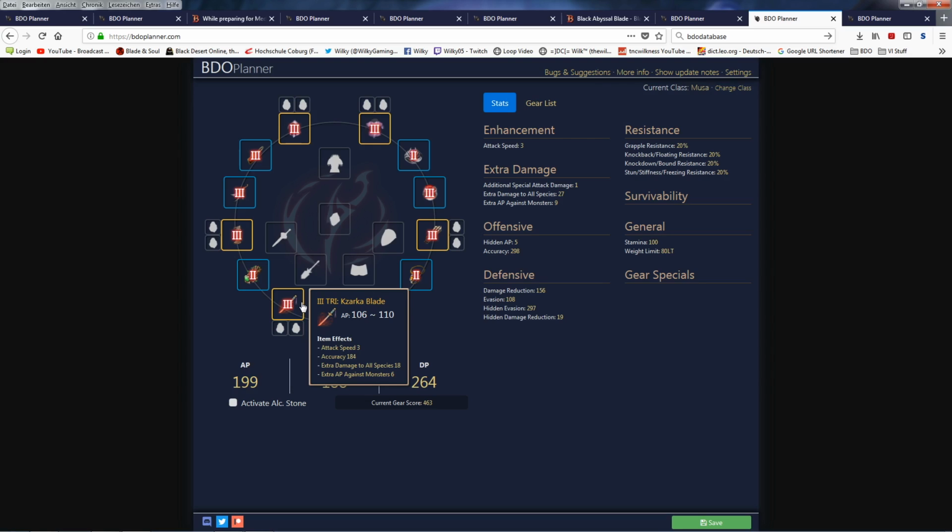boss item you have to get. In all the things, in all armor, weapon, and even accessories, Zarka is by far the thing that outshines anything else. Highest accuracy in the game, 2 gem slots, 3 attack speed, extra damage against mobs, extra damage against all species, highest AP. This is just one hell of a beast of a weapon.